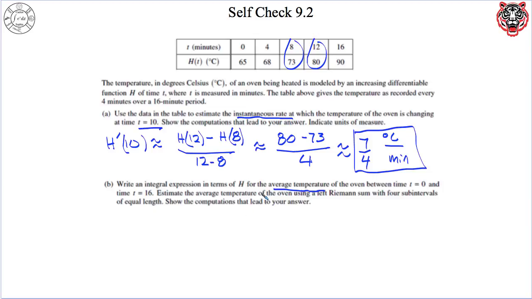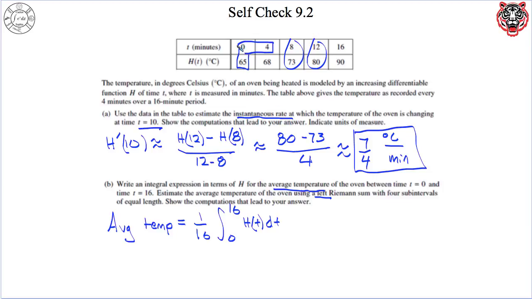So how do I find the average temperature, the average value? The average temp is not approximately, it is the integral, 1 over 16, integral between 0 and 16 of H of t dt. This is just the definition in our notes, by the way. That's the definition of average, and in this table, that is our average. All right, and now we want to approximate that average. To approximate, we're using a left Riemann sum. So a left Riemann sum makes this shape.